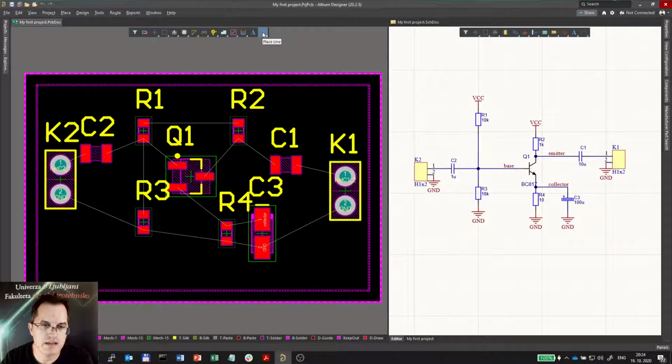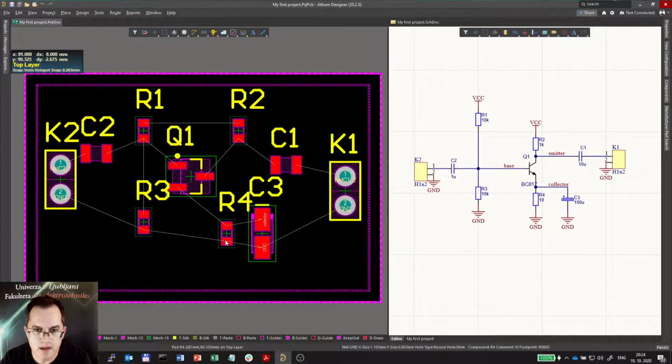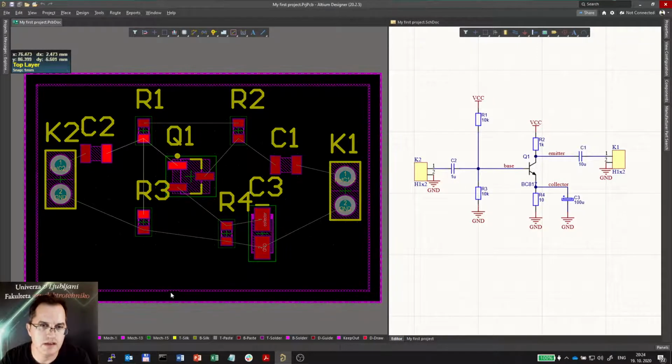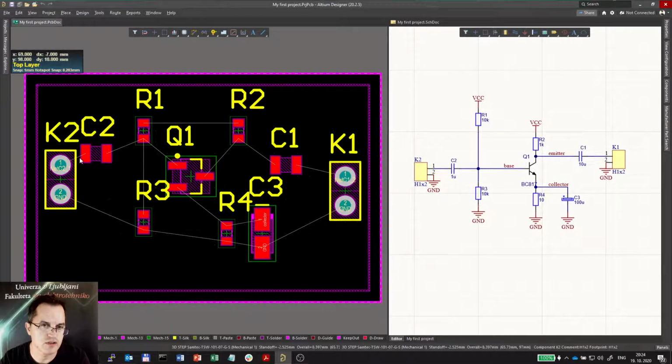You can place lines on top layer and they will actually be made of copper finally, but they will not be treated as connections in Altium, because Altium already has these connection indicators showing which pads are connected together. You can easily select them by control clicking on any of these pads which are connected together. Now Shift C would be the delete option of that highlight. Shift C deletes the highlight.